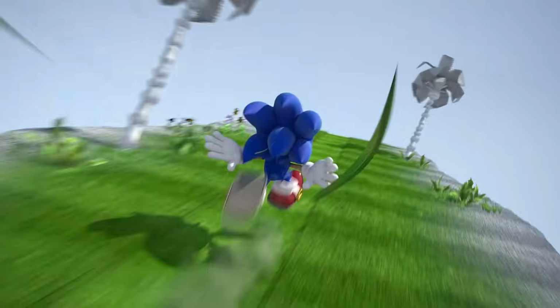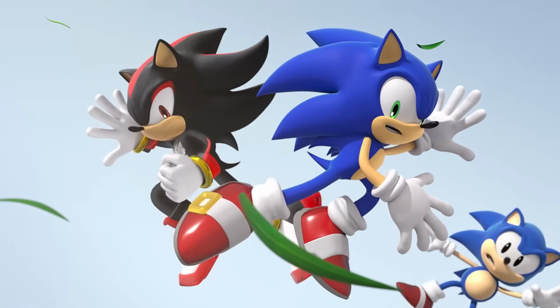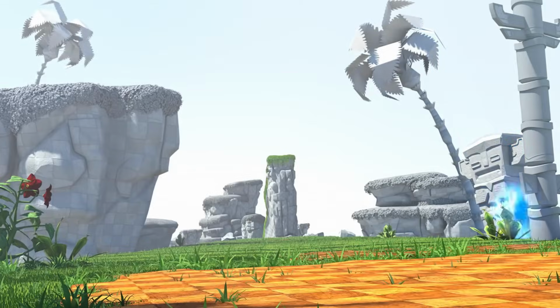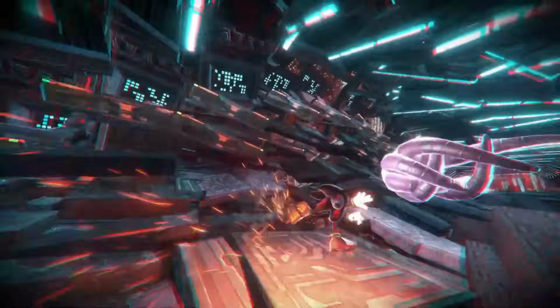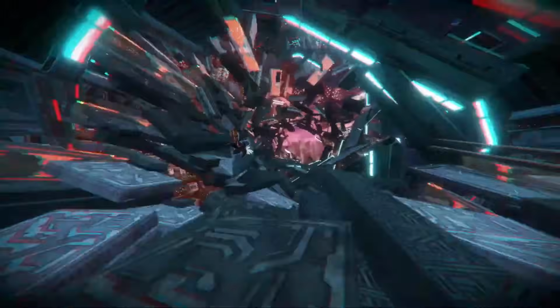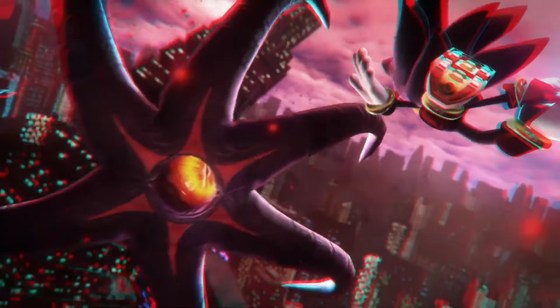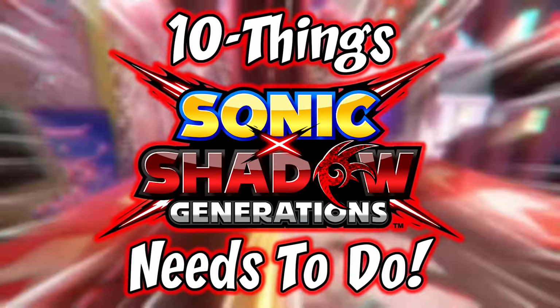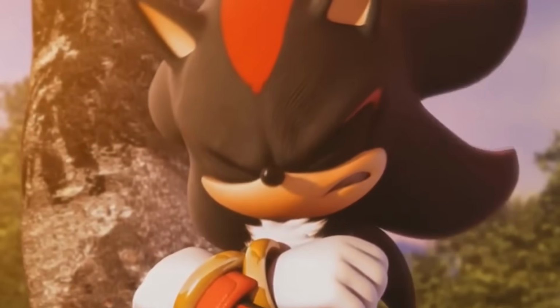13 years after its initial debut, a Sonic Generations remaster is rapidly approaching our position, and Shadow's coming along for the ride with his own story campaign that dives into his tragic past and goes up against his old nemesis, Black Doom. Since we've still got a long ways to go before this collection drops later this fall, I thought it'd be a good idea to share 10 things that both these games need to do to be the ultimate experience. Sorry, I couldn't help myself.